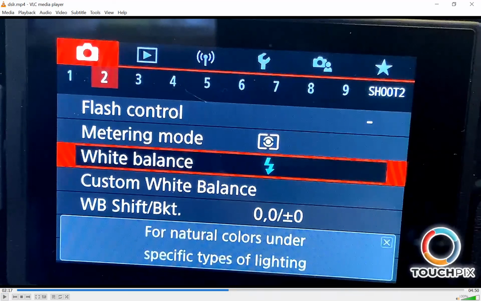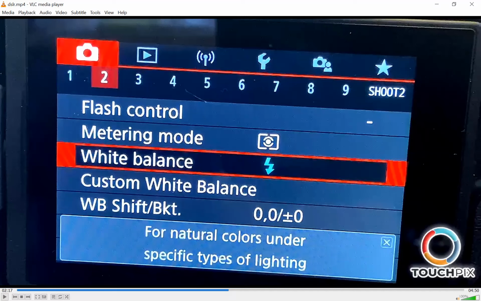For people that are professional photographers that are on this call, I'm by no means a professional photographer. I've learned just probably the same way a lot of you have learned, just through trying to dive into the camera settings and trial and error. But I do understand that white balance is extremely important. It doesn't hurt if you go into Amazon and you buy what's called a white balance gray card. They're super small. They're great to carry with you.